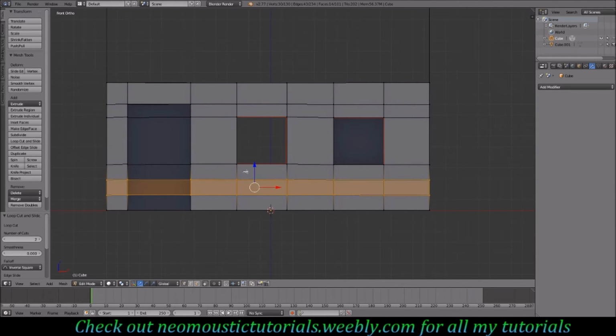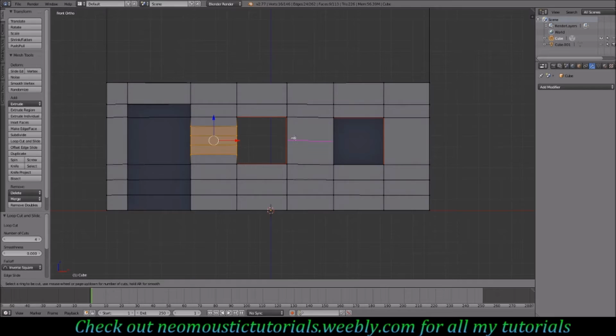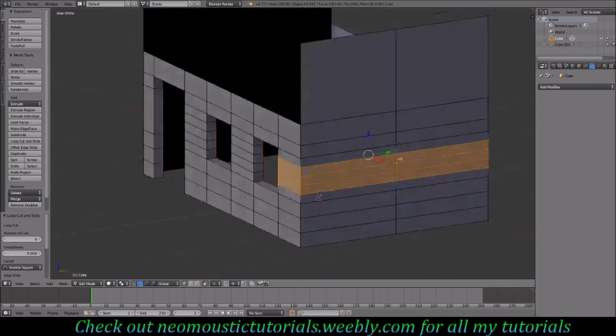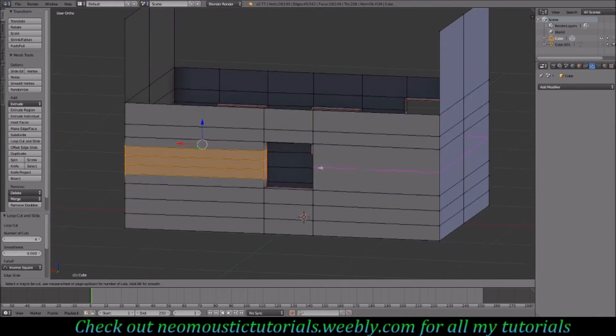So these are going to be 3 lanes of big stones, and this one is going to be 4. You can just do Control R, tap in 4, and the lines will pop up. 4, there we go.